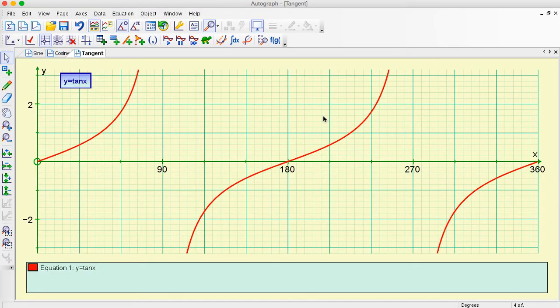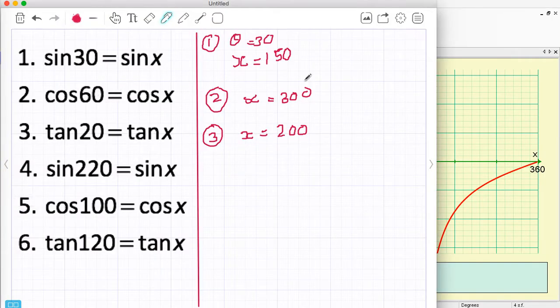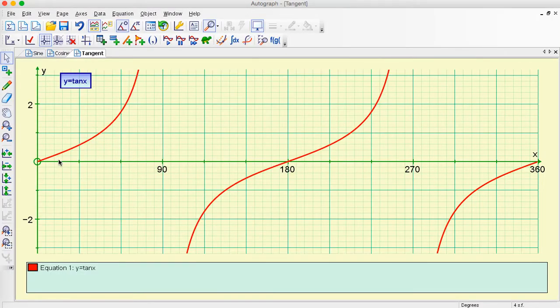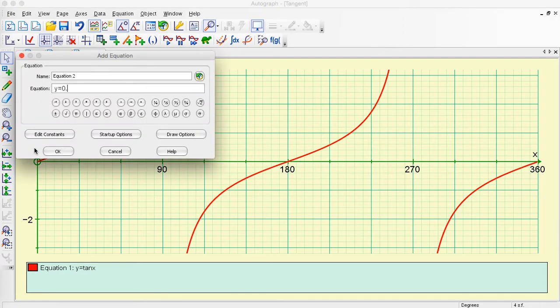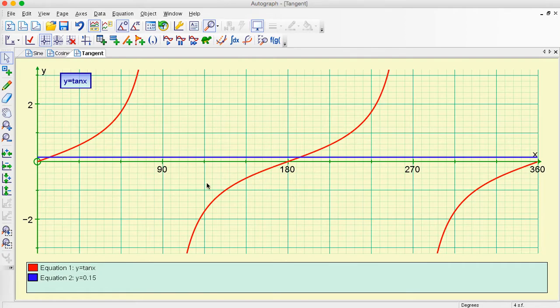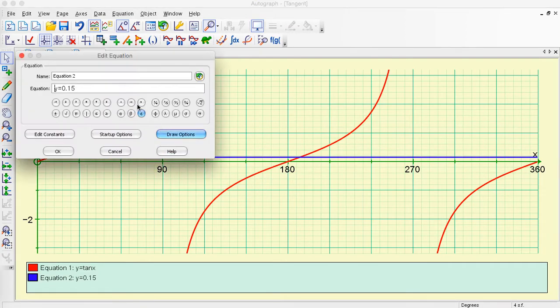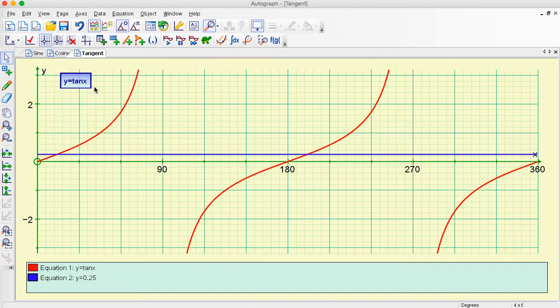And again, let's do this one on the graph. I think that's 20 degrees, so I'm just going to look at this graph. Where it's 20 degrees is here, so that's just roughly there. There's the 20 degrees, and the other one comes up as 180 plus the 20 degrees. That's just quite a rough estimate there for the tan one.